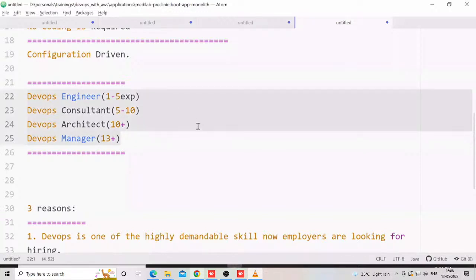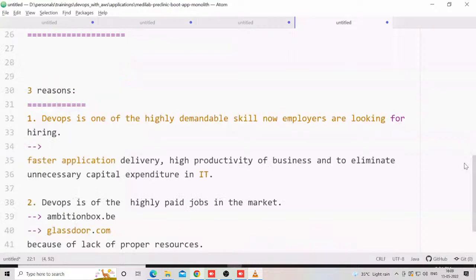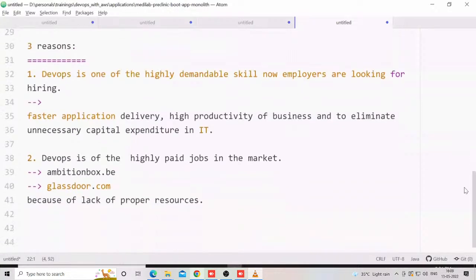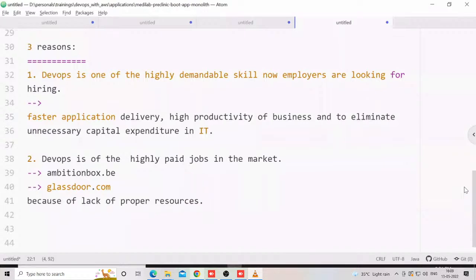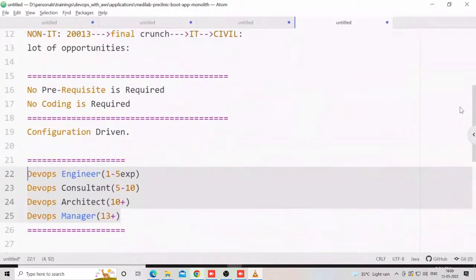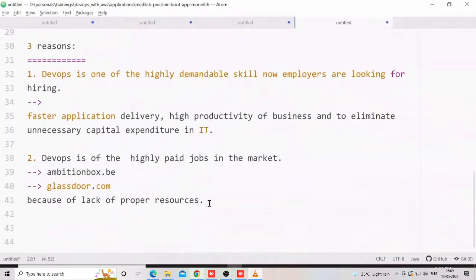Now we have seen DevOps is a highly paid job, and a highly in-demand job. And without any coding, if we can learn DevOps, we can start our IT career with a good CTC. So what else do we want? That is the reason to learn DevOps, obviously. So what will you learn in this DevOps course, at least in my course, which I am now taking?